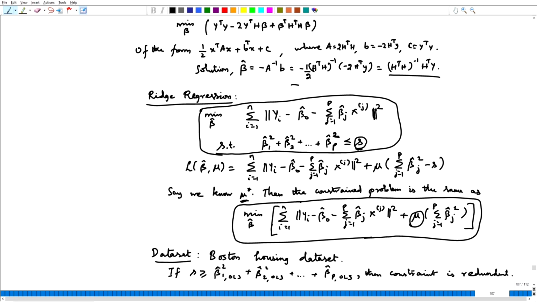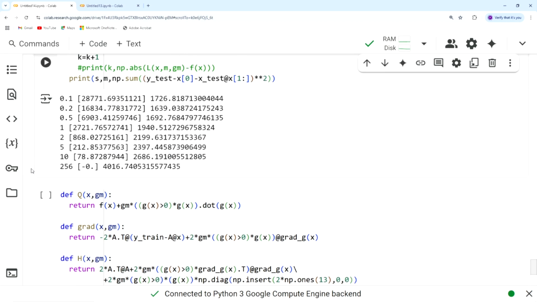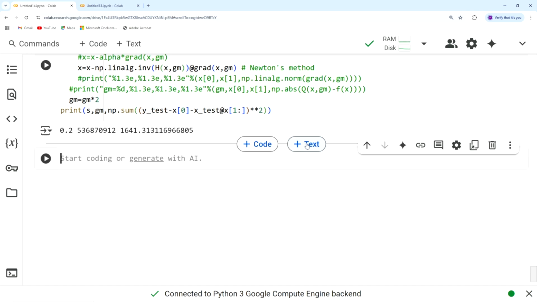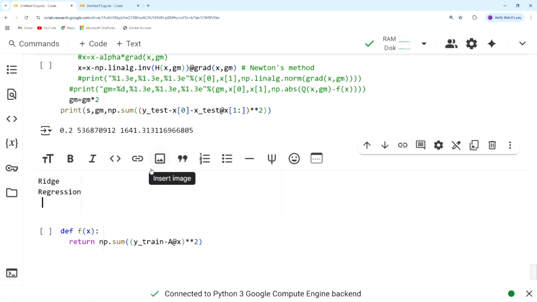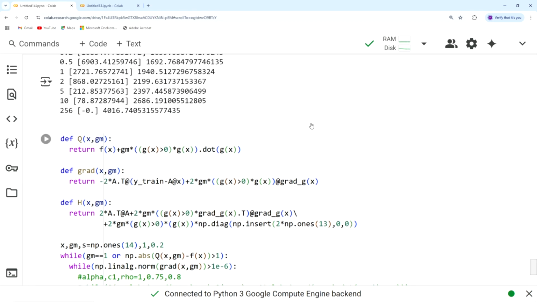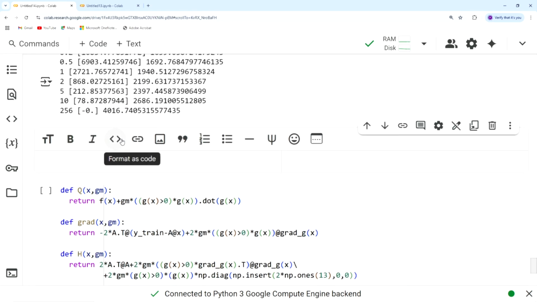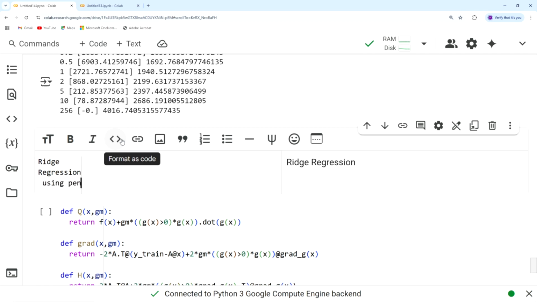Let us do that. We will only have f of x. It is slightly different from this, but given that we will use this. I will also write the text, ridge regression unconstrained. Let me write a name here as well: ridge regression using penalty method.